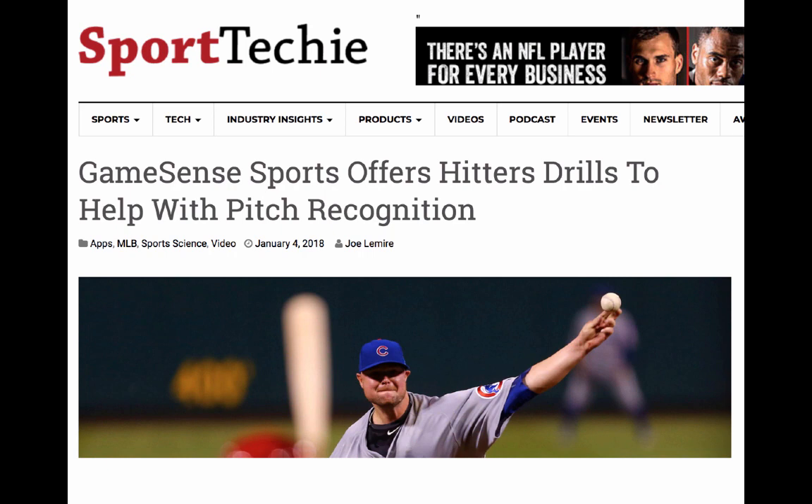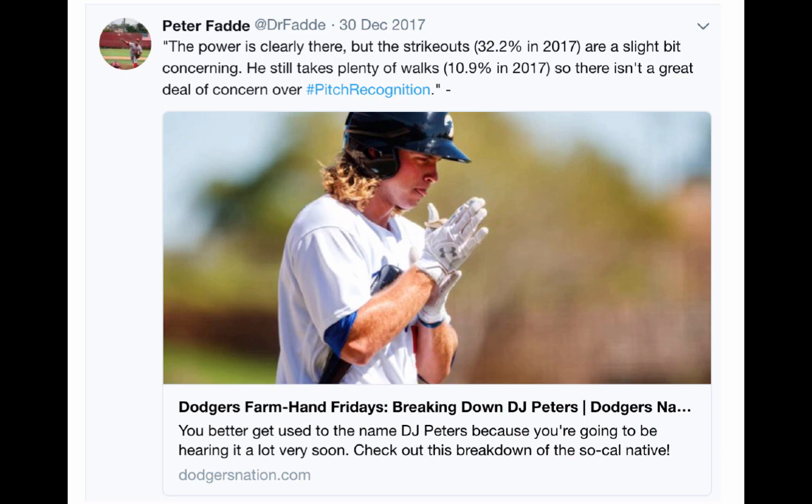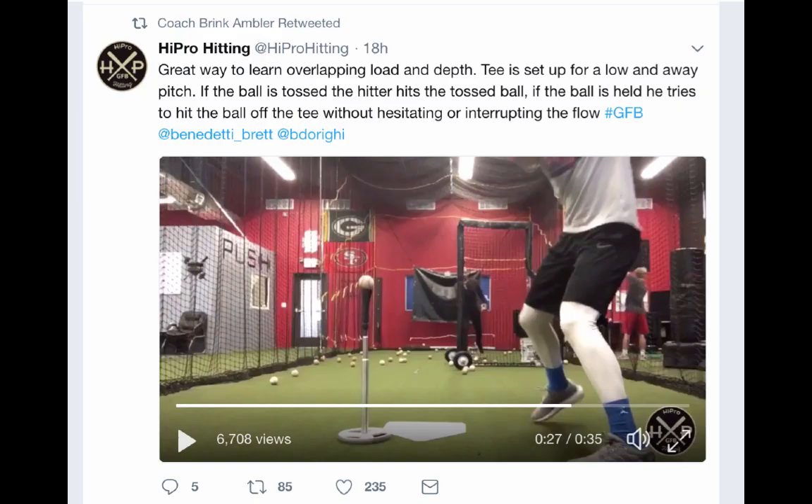For a really good background on what's involved with this program, check the recent article from Sport Techie — 'GameSense Offers Hitters Drills to Help with Pitch Recognition.' They say it is a basic approach, and that's what it is. This is a training approach — it's not VR, it's not entertaining, it's training. I also love to communicate with coaches about drills being done on baseball Twitter — finding stories about guys who are succeeding or not because of pitch recognition issues, and pulling out drills that lend themselves well to pitch recognition training. Former Red Sox and Cardinals hitter Reggie Smith is great at showing how to pick up the ball out of the hand. How do we take pitch recognition and turn it into something that isn't just magic — something you can work on just the way you do your swing mechanics?